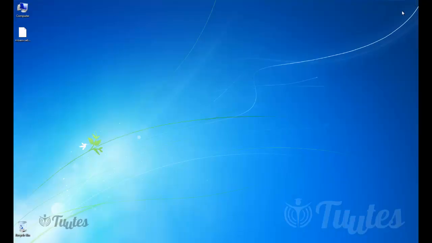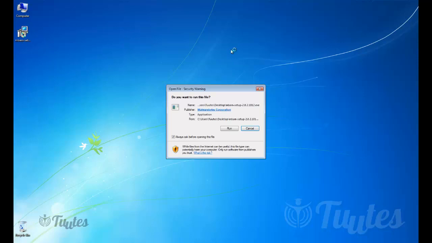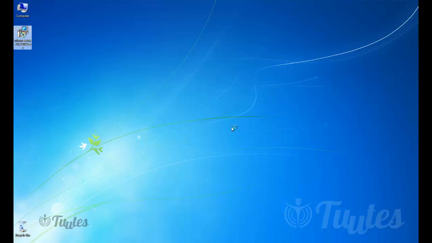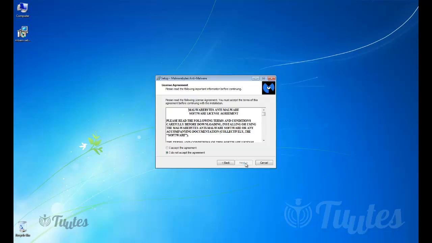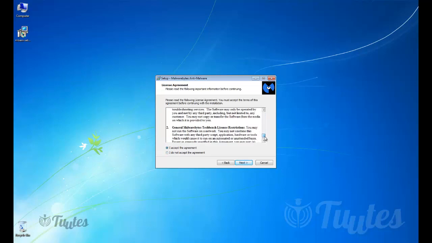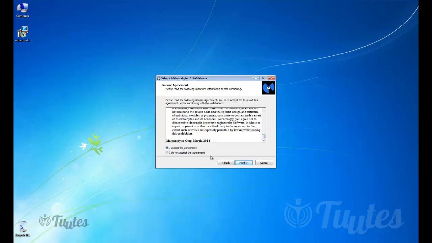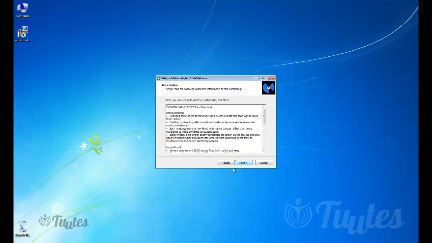So we'll just close the internet. So here's our Malwarebytes Setup program. I'm going to double click and just follow the on-screen wizard. So I begin by pressing run. I'm going to choose English as my language and then just proceed through. So we click next on the initial screen. You need to accept the terms and conditions, but of course it's up to you to have a read through, make sure you're happy with everything. Once you are, click on I accept the agreement and click next.